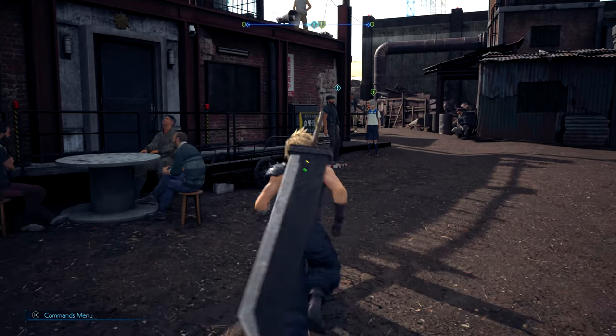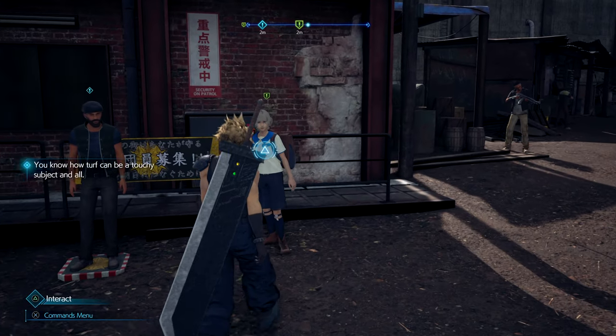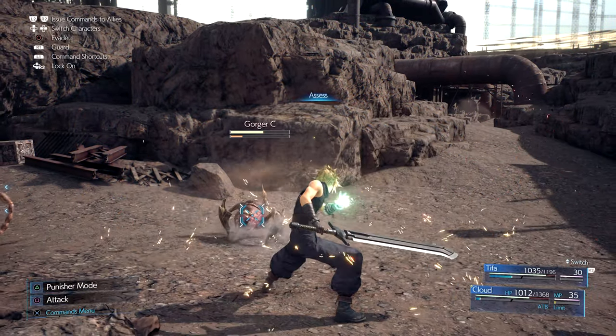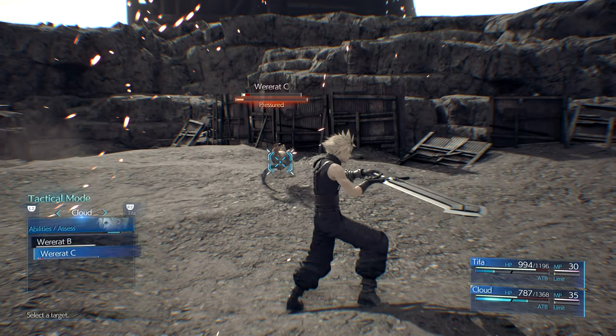Now we're going to do all of these side quests for Chapter 3. So first off, we're going to speak to Chadley as he's right in front of us. He will ask us to use the Assess ability on two different enemies. This is the first of 20 challenges that he will give us, and we're going to do all of them for a trophy. Head into the area where we just fought the monsters, and assess a Gorger and a Were-Rat.